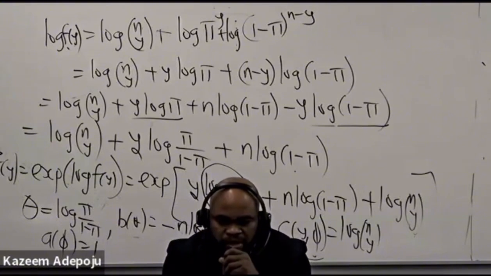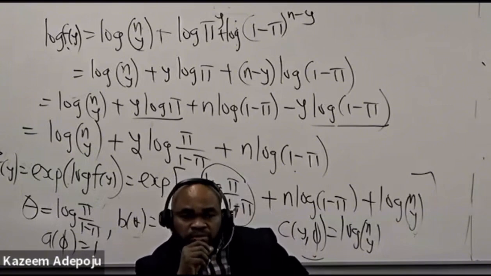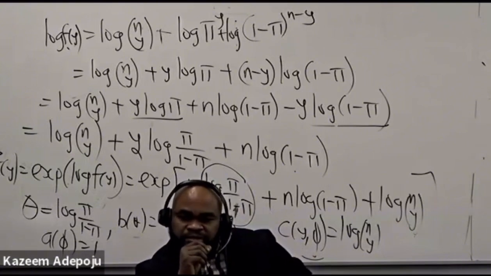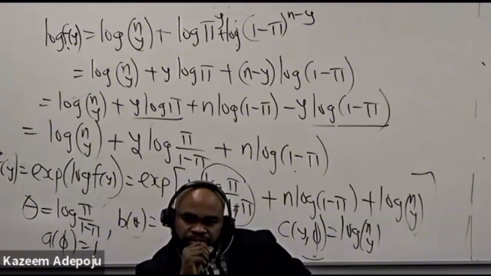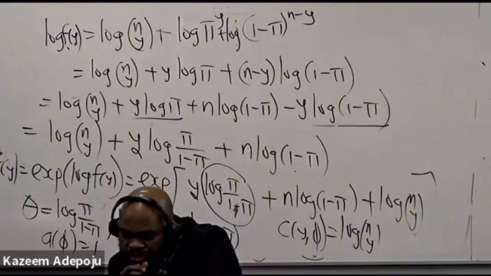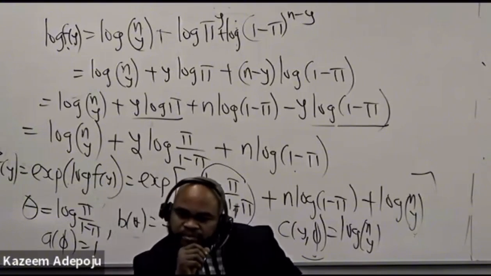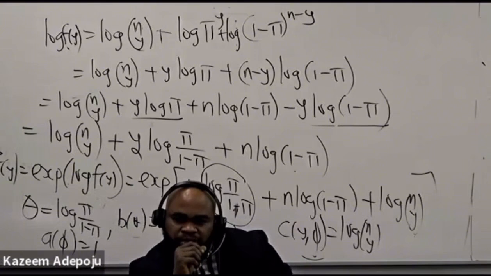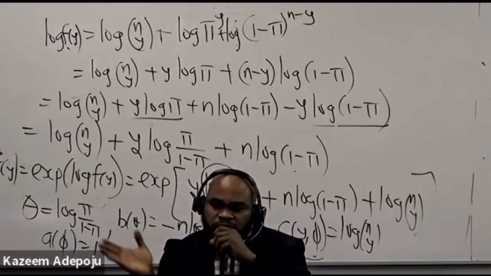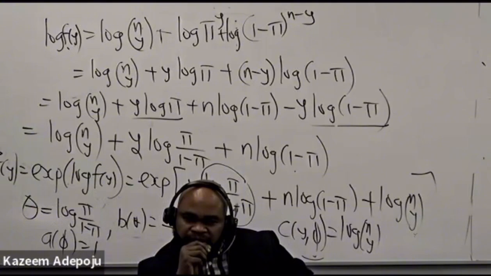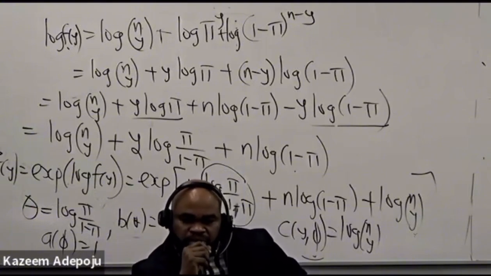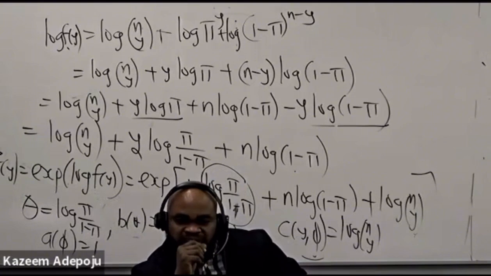Now, when do we use binomial logistic regression? When the response variable is categorical. Let me tell you this. When the response variable is categorical, using conventional linear regression is not going to work. Number one, the prediction is going to be nonsensical because there's a possibility you're going to have a prediction that goes beyond the bound of 0, 1. And not only that, the relationship is no longer going to be linear.